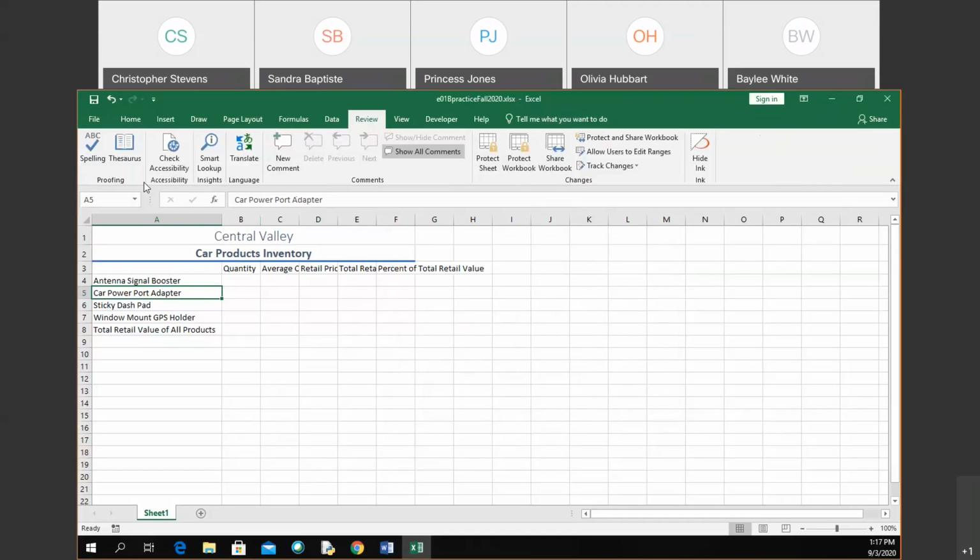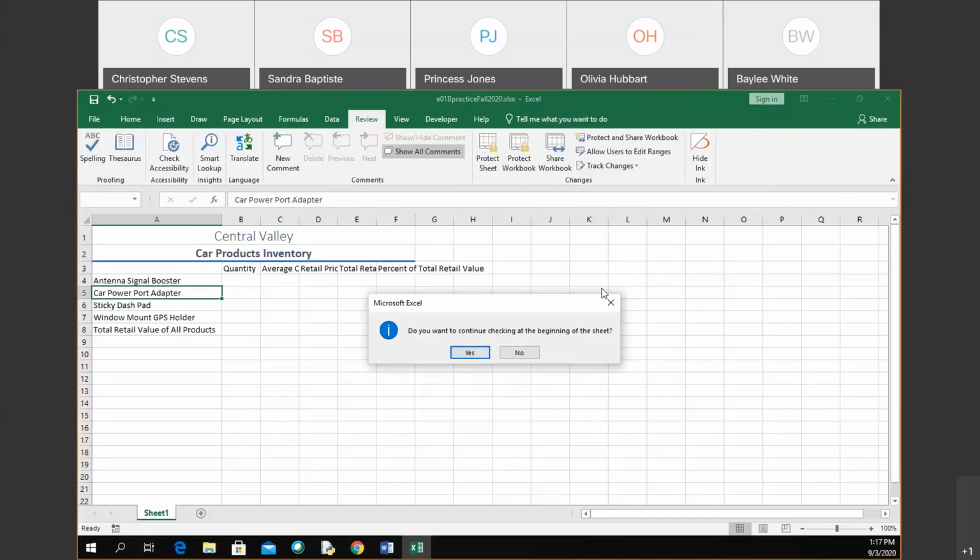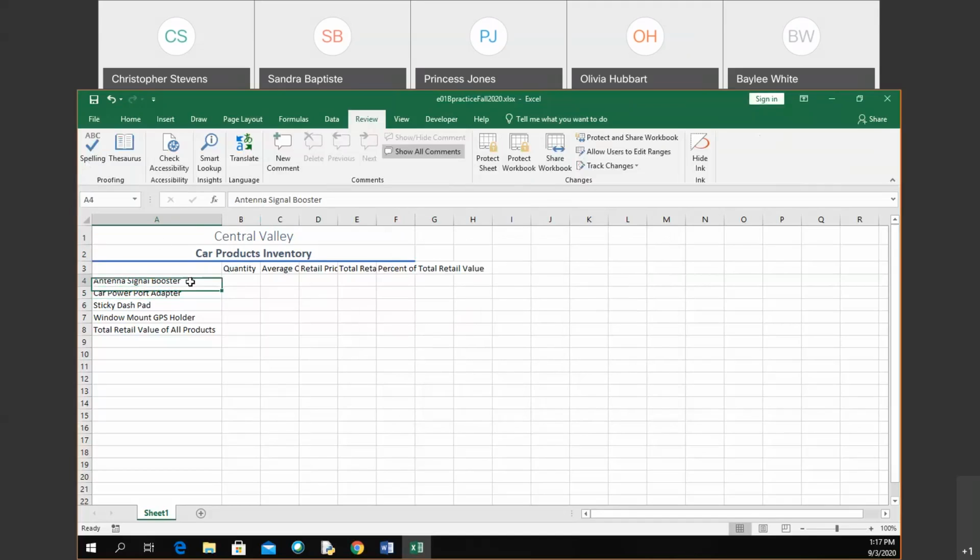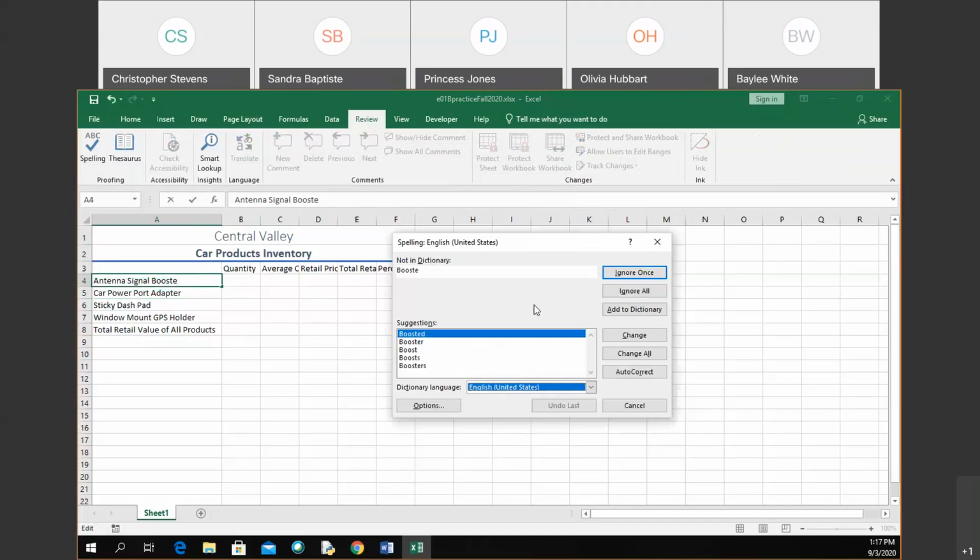One other thing that it's going to do. I want to make a mistake here just so you guys can see something else in here. Another thing here is this autocorrect. I would not suggest using this because it will automatically go through and pick what it thinks is best, which will usually be the first suggestion. You don't want to do that because, for instance, like I said, with that antenna, we need it to be antennae with an E at the end. Or I spell something that's someone's name or name of a company, but it sees it as a spelling error and goes and changes it. That would be very disrespectful, right?